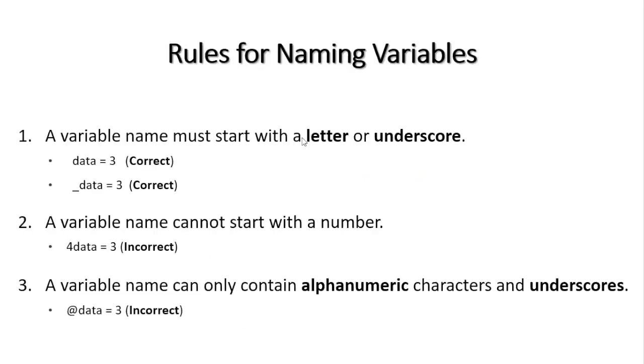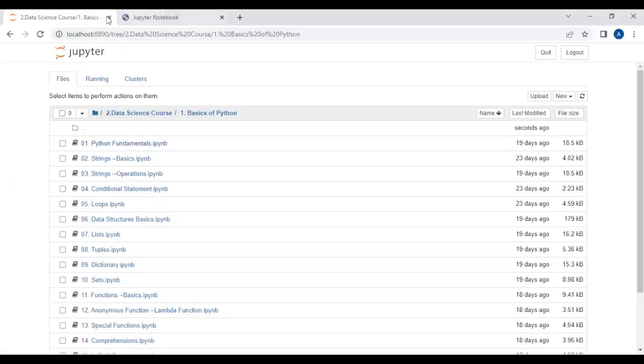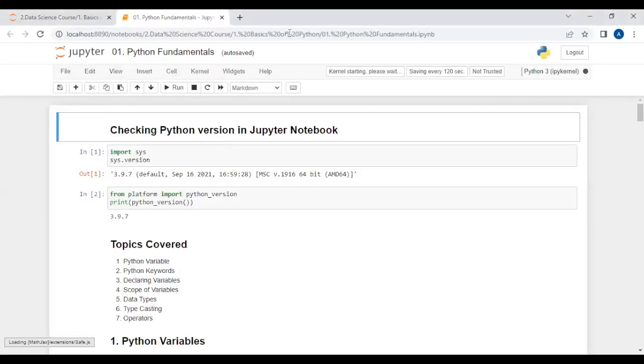All right. Now, having learned this, let's perform some lab assessments. So let's start with the Python fundamentals part. The first thing that we want to do is check our Python version in the Jupyter Notebook.